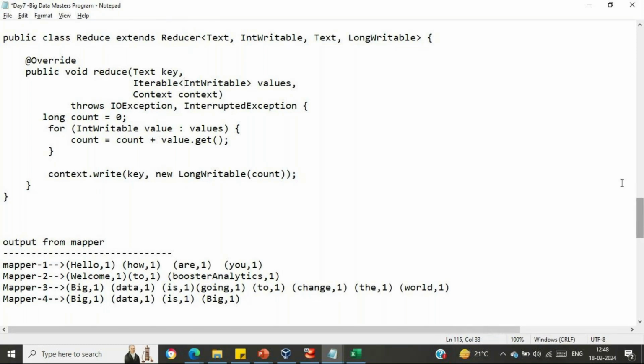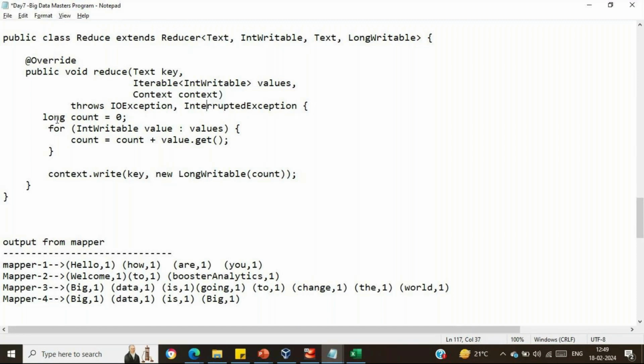So because of that, Iterable is mentioned over here. But the main thing is that this IntWritable is the value, and this is the key. And in the same fashion as we defined in the mapper, over here we are defining a context, that is nothing but an output variable.